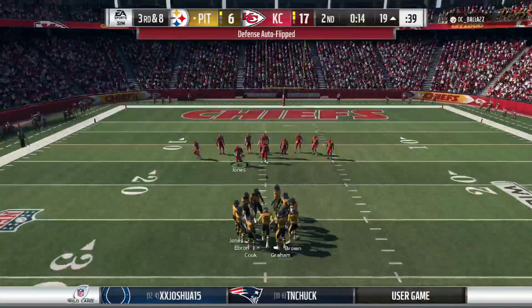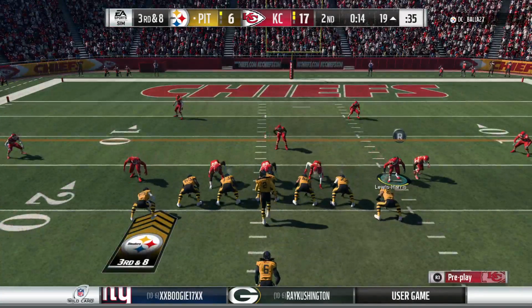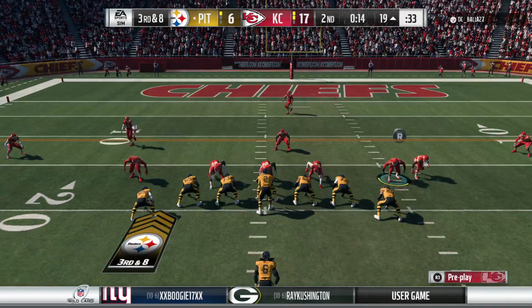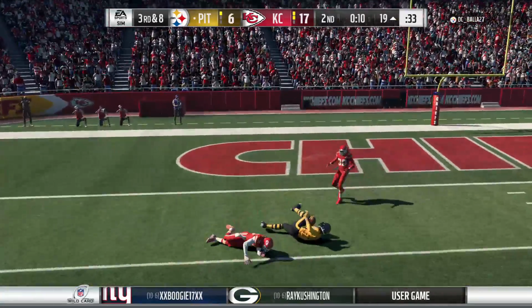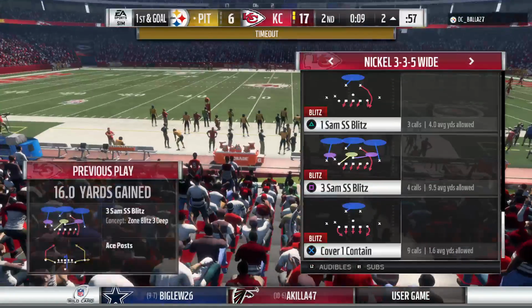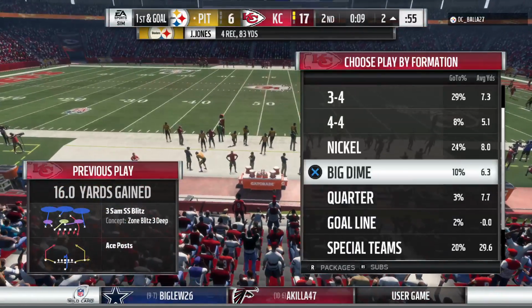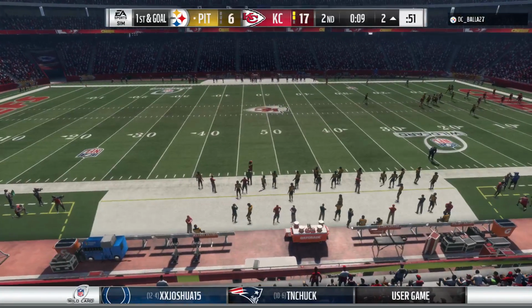The Steelers on third down. They've hit 4 of 7. This is 3rd and 8. To throw here, Roethlisberger. This is caught. And he won't have the touchdown, but he will have the first down as he's tackled at the 2. They're able to convert on third down, and that sets up a 1st and goal.